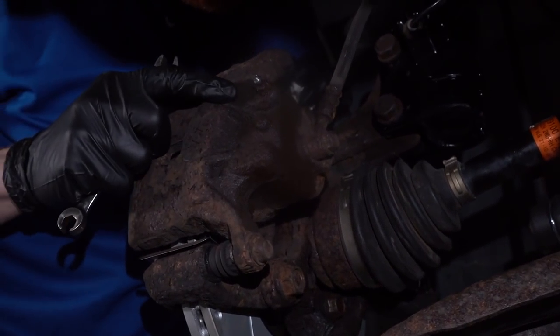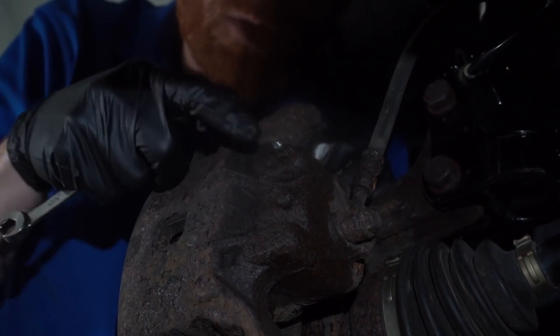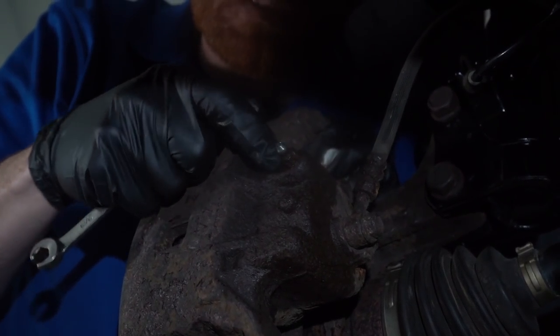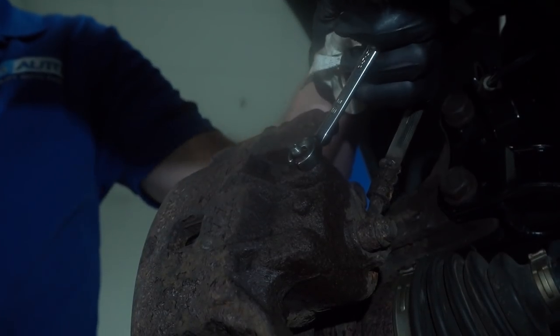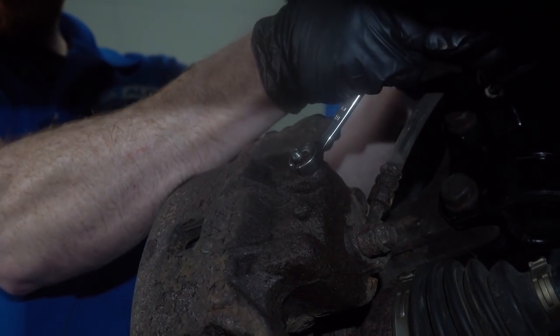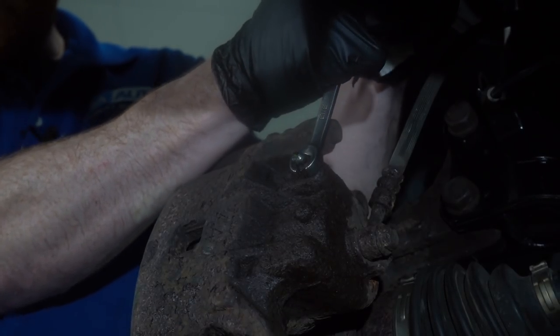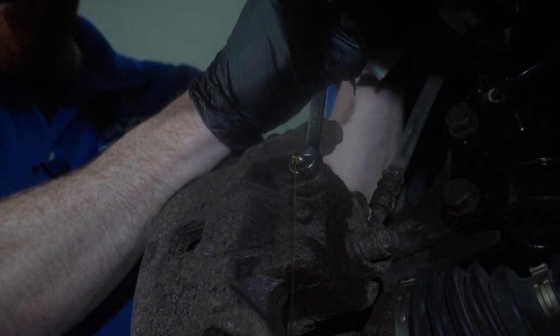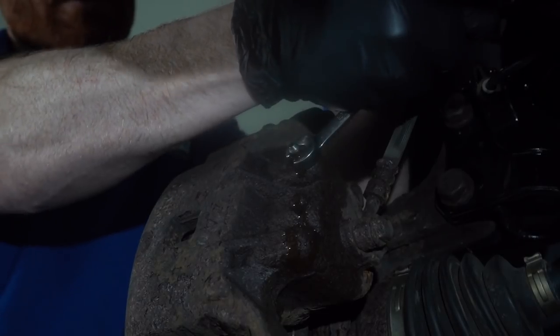All right. So on the right front, you want to be very careful because this bleeder screw is going to be facing towards the wheel well. So if you get any of those spurts, it might potentially hit off that wheel well and deflect back at your face. So go ahead and pump up the brakes. That one looked great. Go ahead and pump.